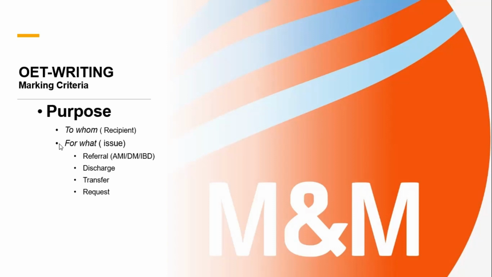If we are writing this letter of discharge for the recipient, the main concern would be compliance with the discharge plan. So accordingly, you have to organize the information. So that is the issue. The main thing in the letter of discharge is compliance with the discharge plan. The rest of the details are not that important.